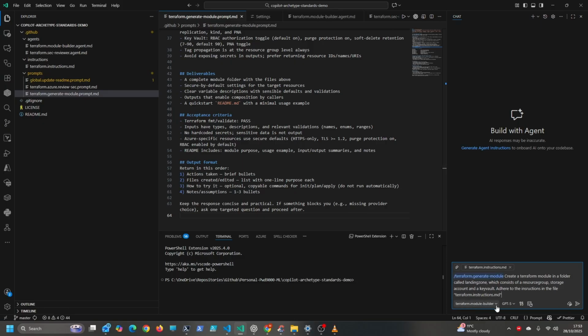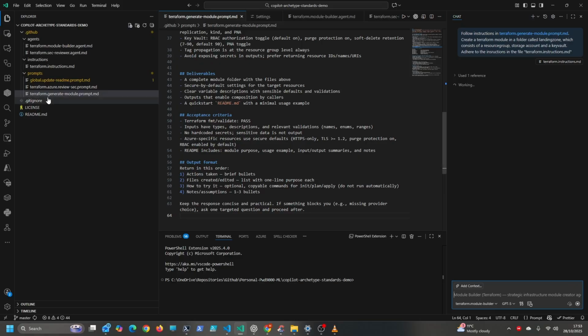Now, what's really interesting is because I've called the Terraform module generate module prompt file, it's automatically selected my Terraform module builder agent and also the model that I associated with that agent. So I'm just going to run that.